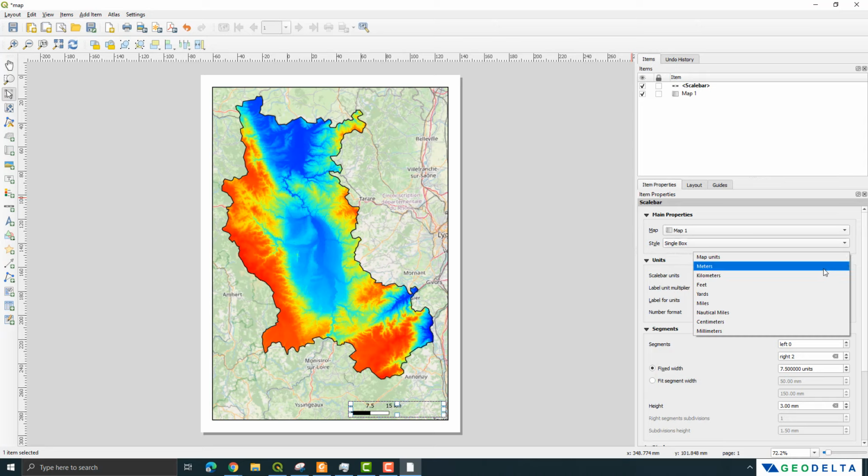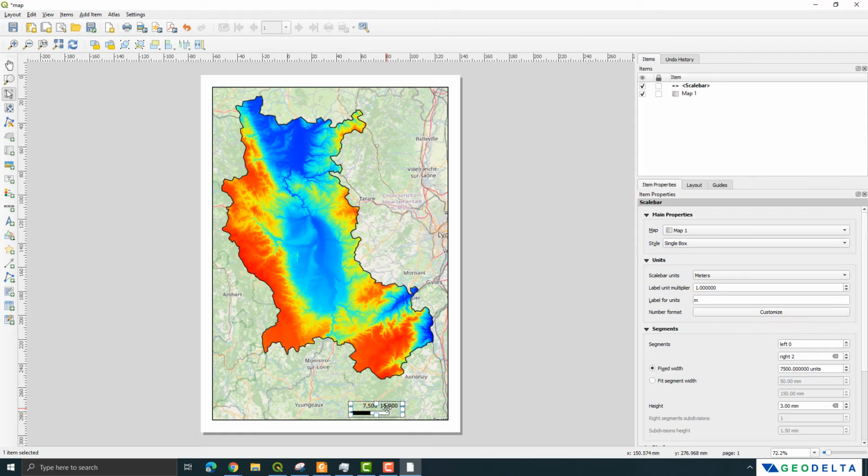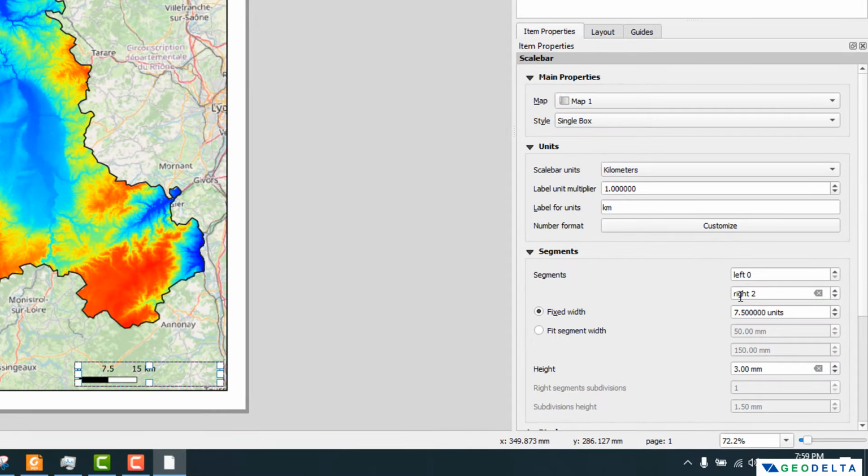Now if you would like to use meters, you can see that it's actually getting populated a bit more when you use a scale like meters, so it's better to go with kilometers just to keep the numbers clean over here. And you can even change the number format over here, but what I'm interested in is actually extending the scale to the right side. So what you can do is simply go to this segments and increase the number of segments just like this.